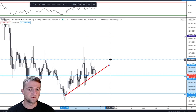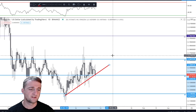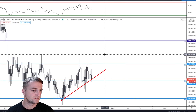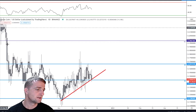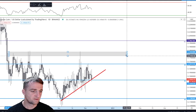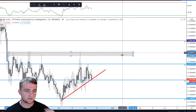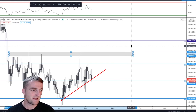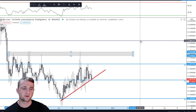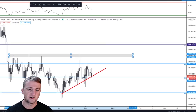We will start pushing up, and the next level to target is 16.6 cents. If we do close a daily candle above that, then this is the next target. You could say we've got a couple of daily levels down here. Look at all these wicks around here. This could be the next major level to target, in and around this area, anywhere from 17 cents up to 18 cents. But I do think that the next major resistance is this weekly support at 19 cents. You could call it close to 20 cents. Once we start pushing up there, then we can really try and explore higher targets.